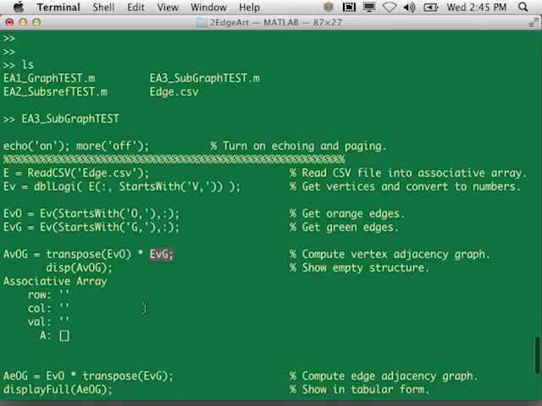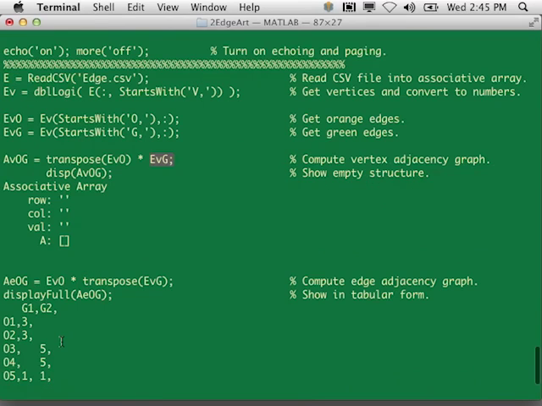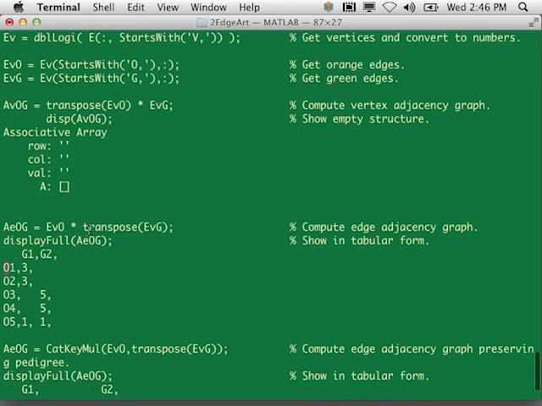And as you can see, the result of that inner product was empty. But the result of the outer product is full. You guys can think about why that is. And so this just shows you how many edges these appeared with together. This shows you that there was no, well, you guys can figure that out. I'll let you do your homework.